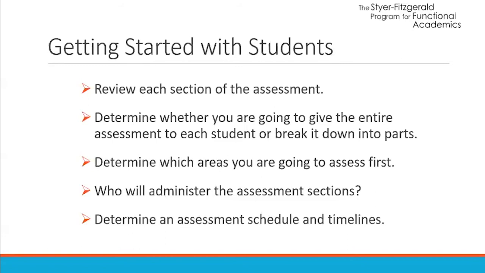Some districts I have worked with in the past have determined, we're going to roll this out in a graduated way, so we're only going to do the math skills first. We'll assess all the kids in math, and then we'll get the programs up and running, and then we'll decide, maybe functional reading will be next, and we'll assess that area, and we'll get those programs up and running.